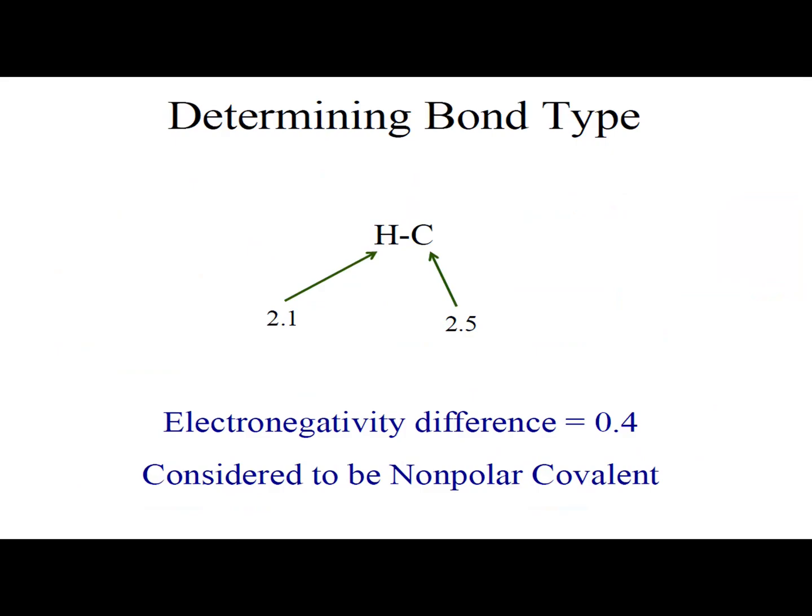So the bond between any two like atoms in a compound must be covalent. I don't have the hydrogen-hydrogen one in there. But if I add hydrogen and hydrogen, that bond must be covalent because the electronegativity difference is 0. Here, this bond, our electronegativity difference is 0.4. The bond is actually somewhat polar because there does exist an electronegativity difference. However, something usually less than a difference of 0.5 is considered to be nonpolar. So we're going to say that this is a nonpolar molecule.